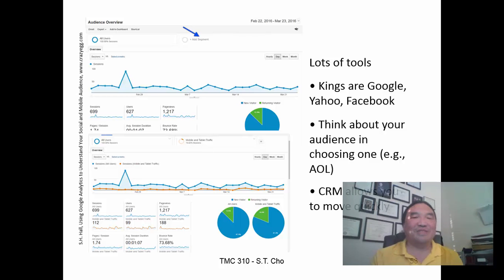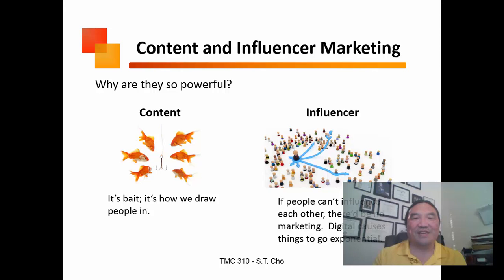There are a lot of tools out there, and this is an example of a dashboard. But anyway, the thing about a dashboard is that it's a nice pictorial that summarizes what's going on with your data, so you can scan it quickly and figure out what it is you need to do.